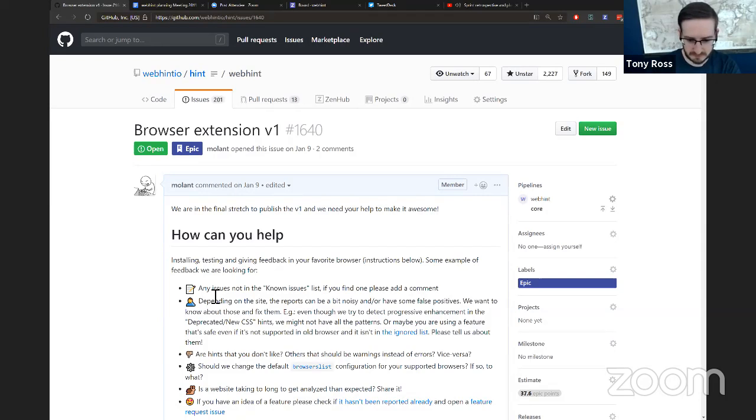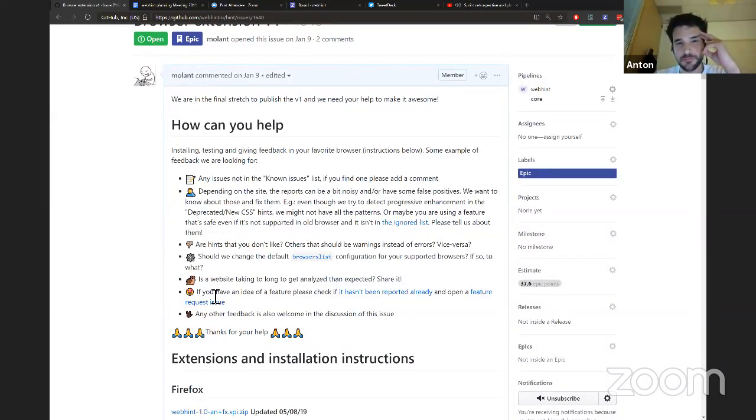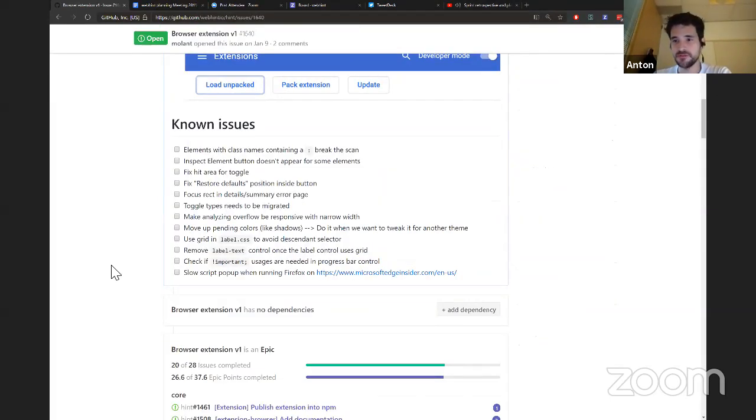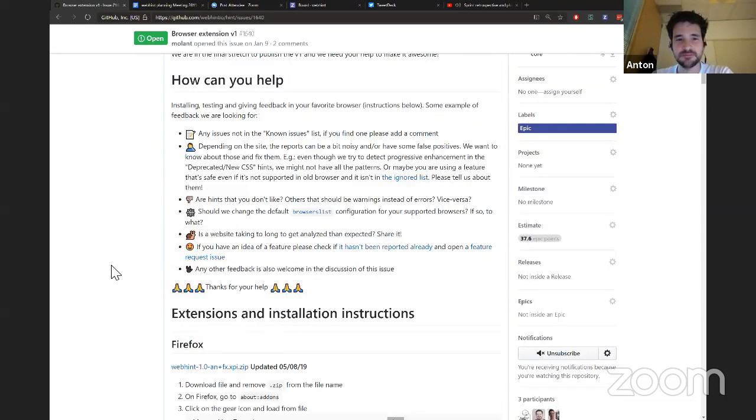Okay. So we thought that for making it easier for people to report issues, instead of just opening a new issue each time, they can just go to this epic, so they can track the list of known issues that we have, and then if there isn't anything else, add a comment. That way it's more streamlined. We have some templates for reporting bugs, but that might be complicated and maybe prevent some of the feedback. And I think that right now what we want is more reach. And these are the main things that we are most concerned about.